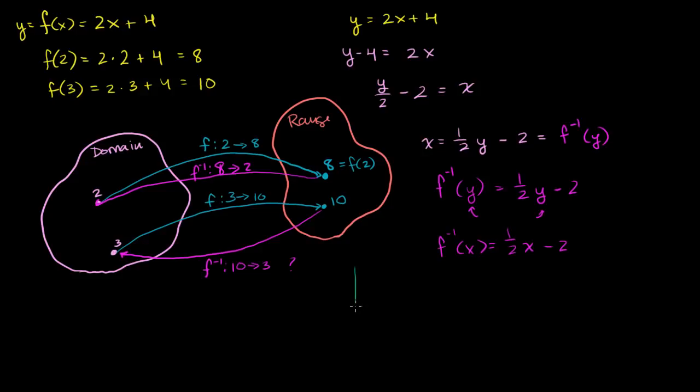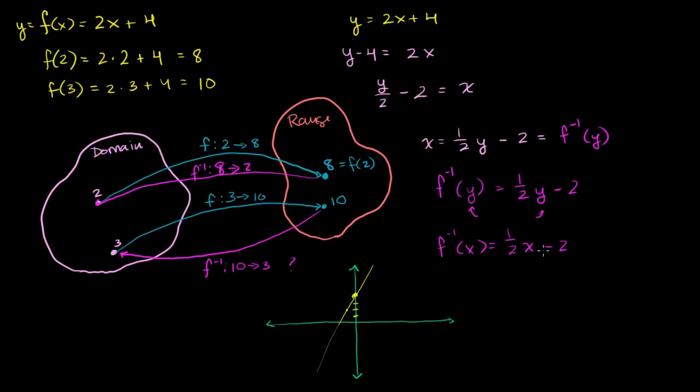So if I were to graph these, let me draw a little coordinate axis right there. This first function, 2x plus 4, its y-intercept is going to be 1, 2, 3, 4. Just like that. And then its slope will look like this. It has a slope of 2. So the graph will look something like that. That's what that function looks like.